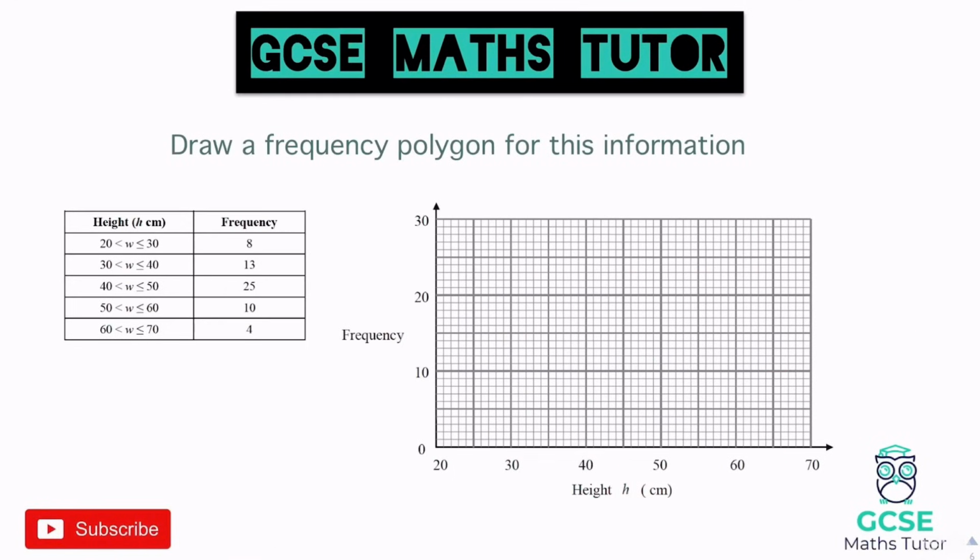Okay, and the nicest of all the graphs is a frequency polygon, so really nice and easy to draw. All we do is we pick the midpoints in here and plot it against these numbers. So the midpoints, I'm just going to write them to the side. 25 is between 20 and 30, 35, 45, 55 and 65, and just plot them against these numbers here for the frequency. So 25 up to 8, as accurately as you can, is there. 35 up to 13 is here, 45 up to 25, so 45 to 25 is there, 55 to 10 is here, and the last one there, which is 65 to 4, is here.